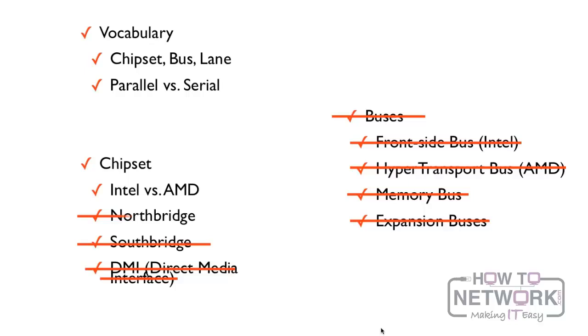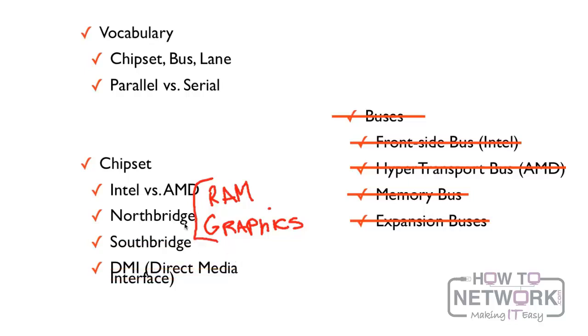The North Bridge, which again, I'm just going to write it up here again, allows the communication of RAM, random access memory, and high-speed graphics. I just want to write that again because it's an easy way to remember this. You don't have to remember every single thing the South Bridge does. All you have to do is remember the North Bridge is responsible for RAM and graphics, and now you know exactly what the North Bridge and the South Bridge control. So we also talked about the South Bridge, which is everything else other than these two things, RAM and graphics. And the DMI, Direct Media Interface, which connects these two, the North Bridge and the South Bridge, together.